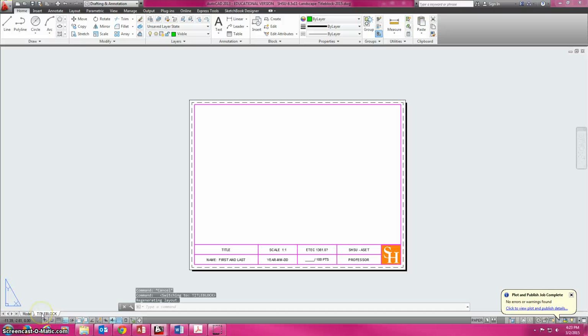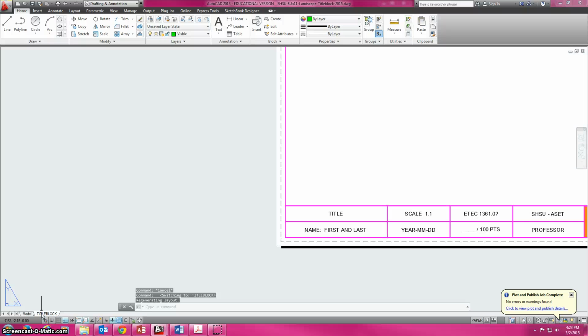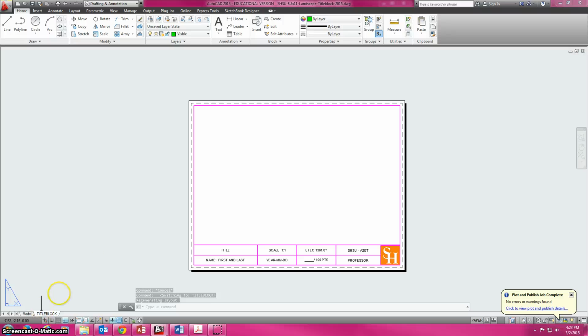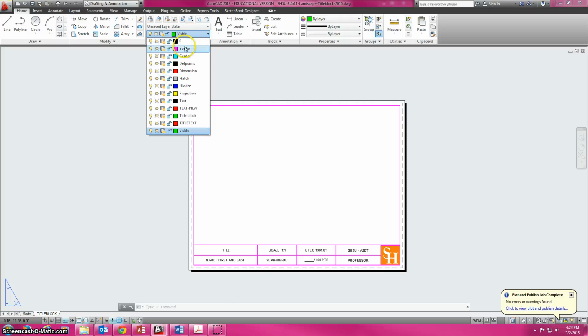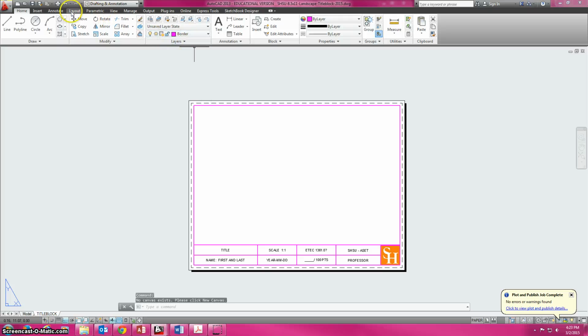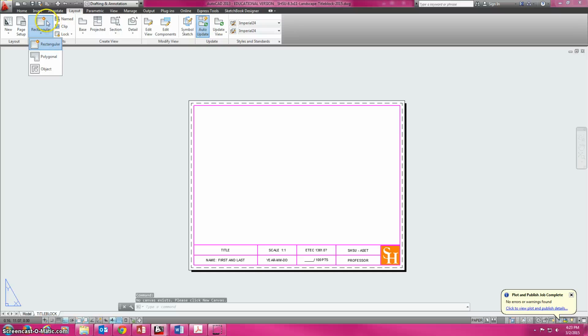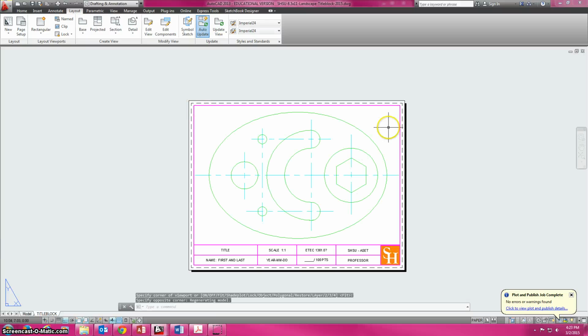And if I click on the title block, they should be linked. And if they're not, we're going to have to link them. Alright, so I'm going to make the layer border the current one. I'm going to go to layout, then rectangular, and we're going to use the viewport to get it here, which is why I changed the layer to border so it matches this.